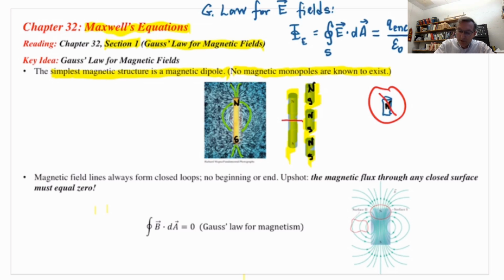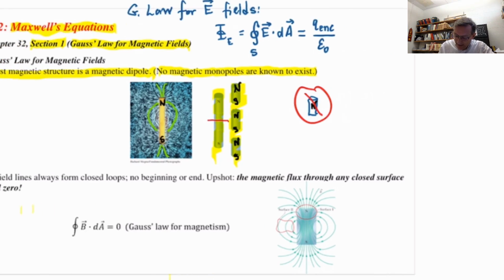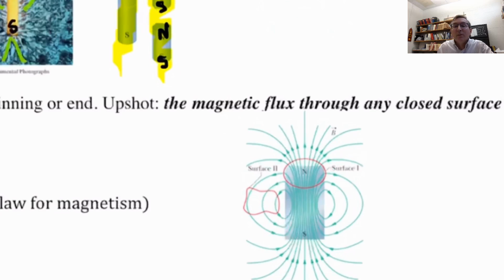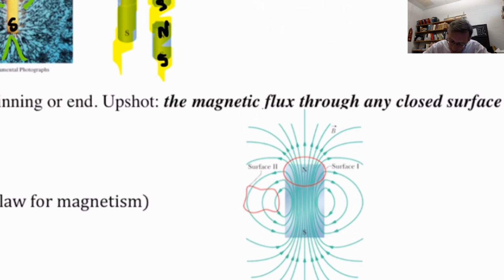So now let me show you another schematic of a bar magnet. Let me zoom in here. With a north and south pole and a schematic drawing of some of the magnetic field lines that go with that bar magnet. And no matter which magnetic field line you care to follow, like this one, you will discover, even though it might be a complicated shape, that it's just a loop that closes on itself. There's no beginning or end. It doesn't start on something and terminate on something. It's just a closed loop.